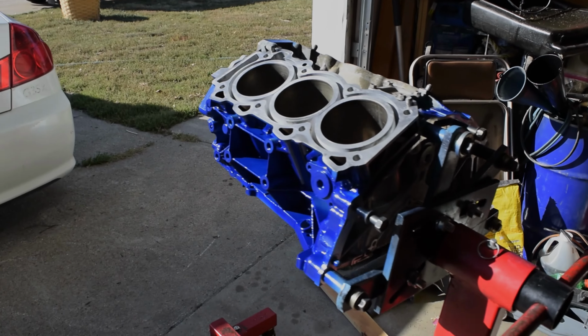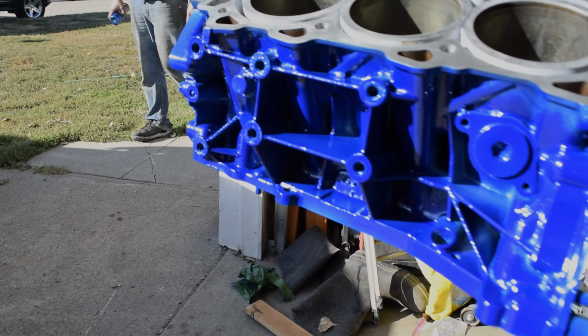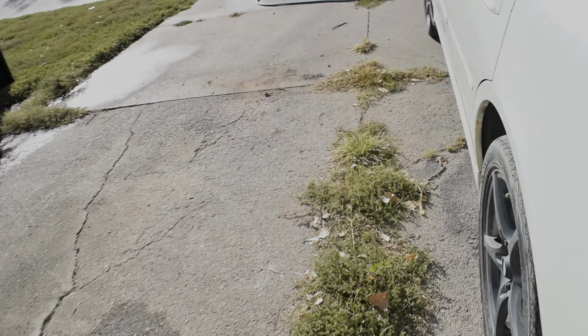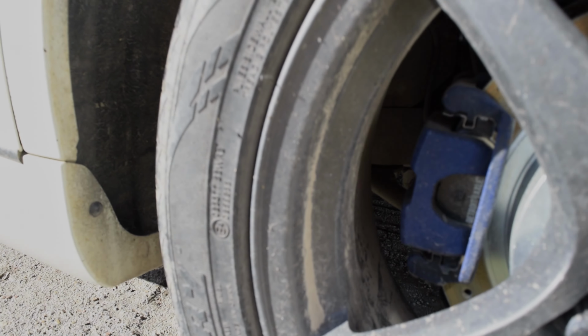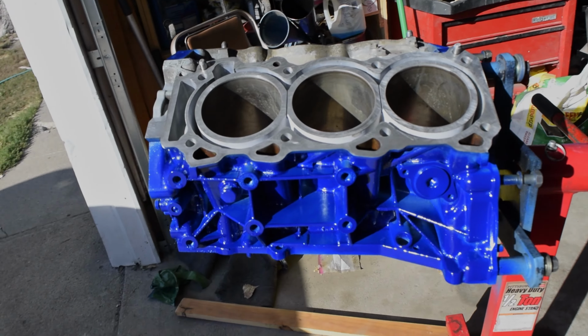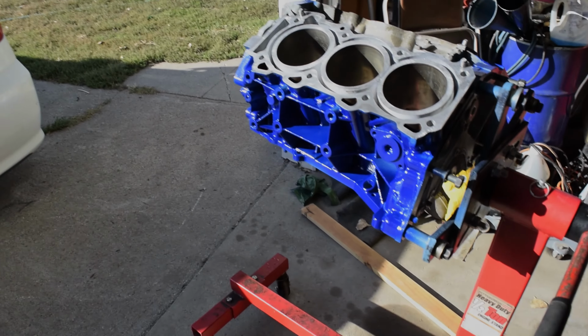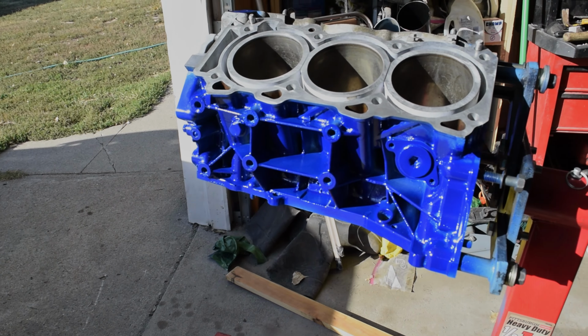So we decided that gray kind of didn't fit my style, so this is the new paint color for the block because if we take a gander here, it's the exact same color that is on my calipers. And I think it looks way more badass than that gray did. It pops so much more. You'll never see it that much, but I think it looks way better.